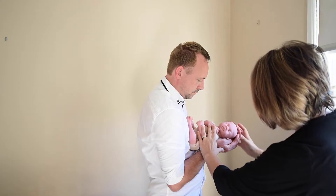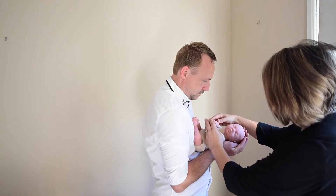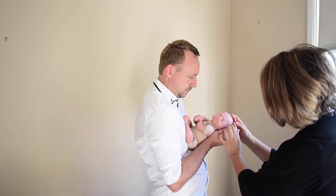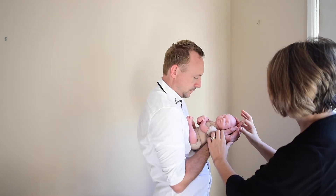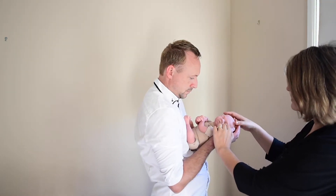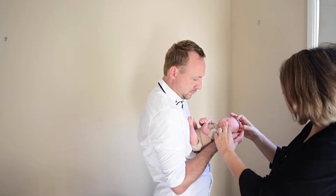Make sure that your partner — whoever is holding the baby — does feel comfortable and does feel like they have total control. If they don't, it will show in their face and their body language: their shoulders will be raised, they'll look stiff and tense. This is about embracing the size of the baby and that comparison against the adult figure, portraying that they have the confidence and ability to look after this very fragile and vulnerable little baby.